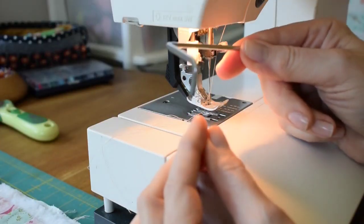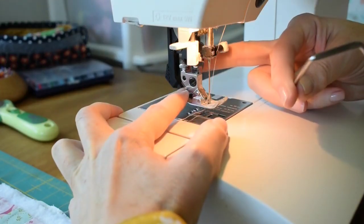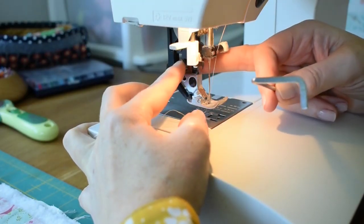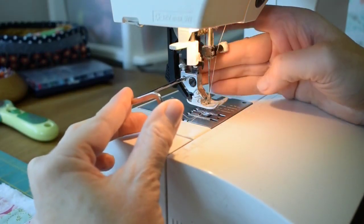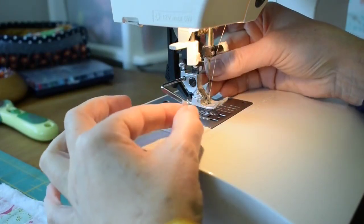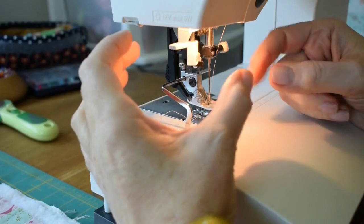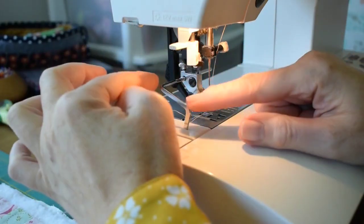So to put the quilting bar into the foot, there's a little hole just here and there's a screw above it. It's also the same hole that you use to put in your free motion quilting foot. So I'm just going to loosen the screw and I put the quilting bar into the hole and we can slide it about and measure the distance from here to the needle. If you don't have that, you may need to use your walking foot, which will have a slot in the back of it for the quilting bar.